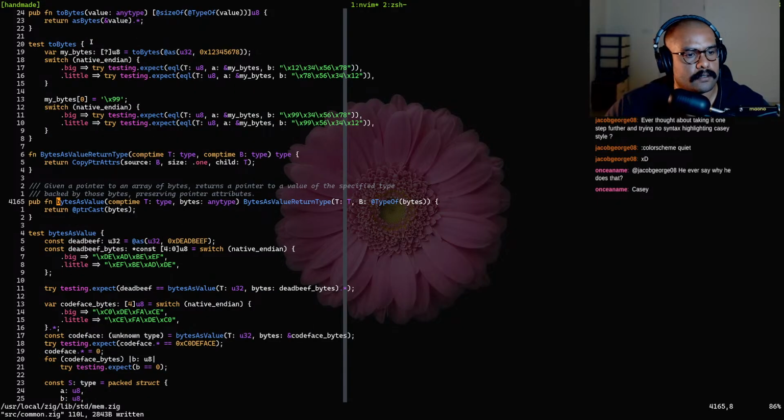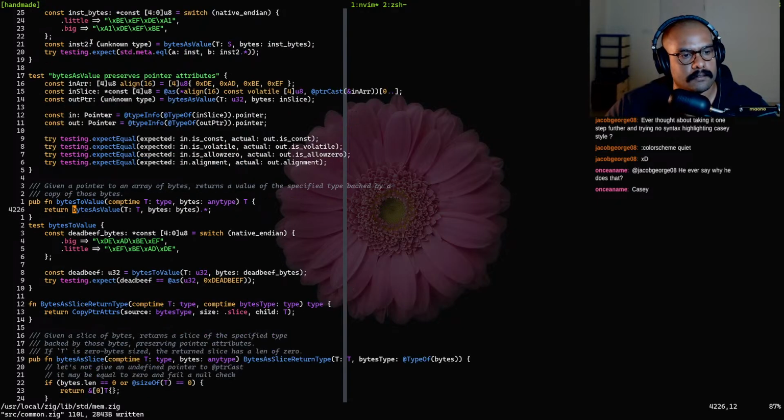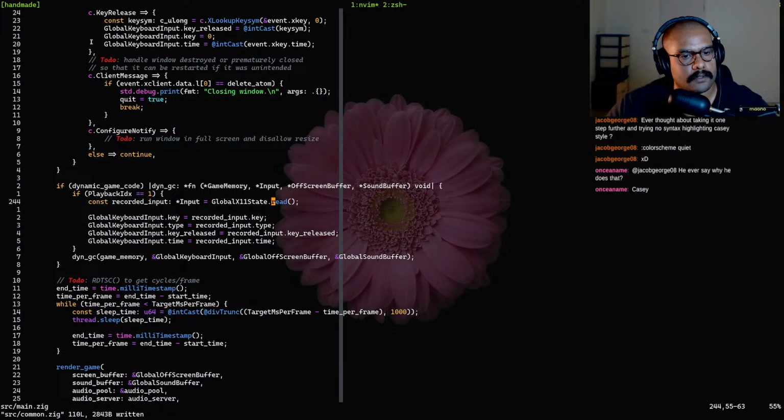Yeah, but internally it's just calling the same method. Bytes as value. Bytes to pointer.